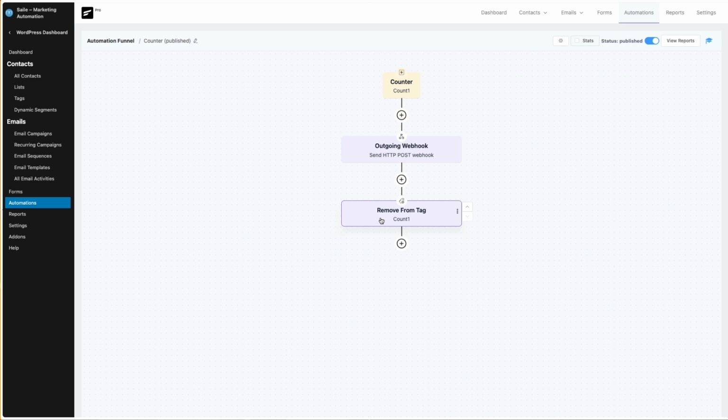Every time the tag is added, I want to be able to count one. And if you wanted to count 2, count 4, count 10, you can have additional automations that count whatever value that was. There's other ways that you can even pass in the count value dynamically, but for now, let's just focus on what happened here.